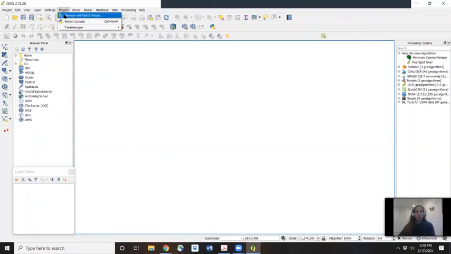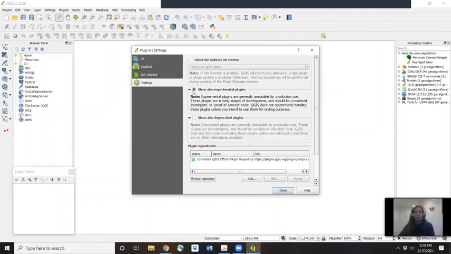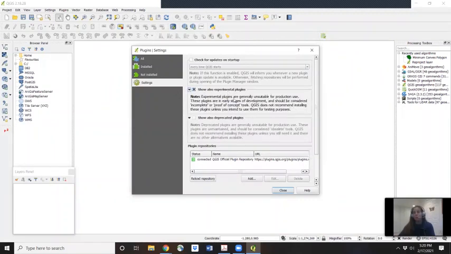We'll go to Plugins, Manage, Settings, and you want to check this box next to Show Also Experimental Plugins, because one of these is still set in experimental mode. And you will hit Close.